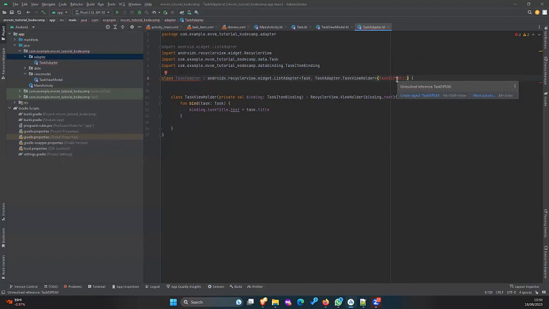So when you first put up your list, display your list in the recycler view, let's say you make a modification. Let's say you search for something. It gives the difference between the original list and the new list that should be generated when you search. Because when you search for something, it will actually return a list. Whatever action you do, it returns a list, even if it's just one item that is displayed. So it calculates that difference and then sends it to the recycler view. So it's very useful for improving the performance of the recycler view, so it's what we're going to be using. I know you're probably used to the previous way, but this is what we're going to use.